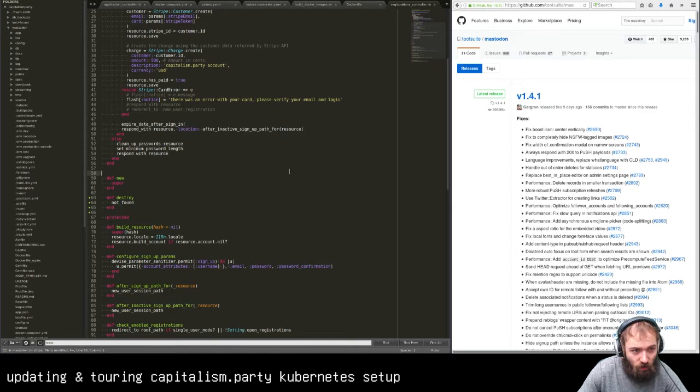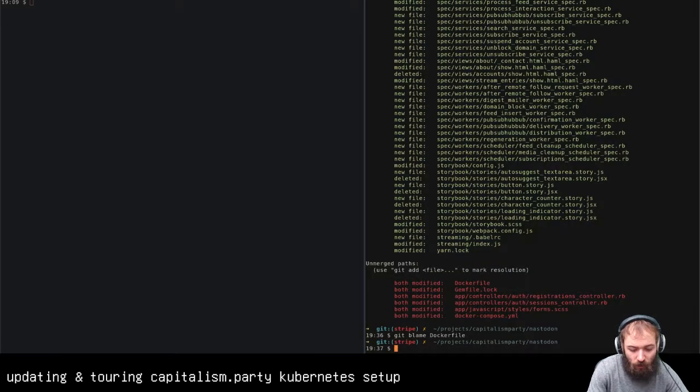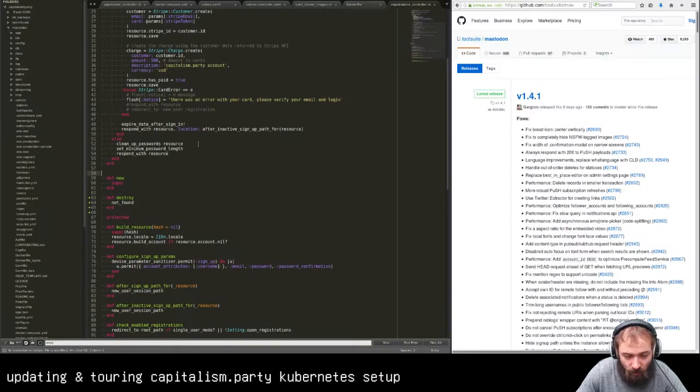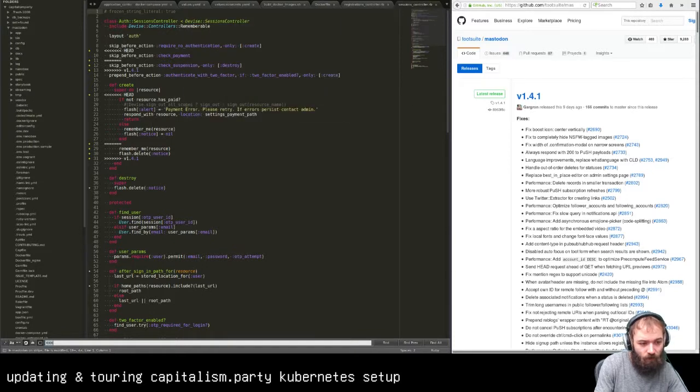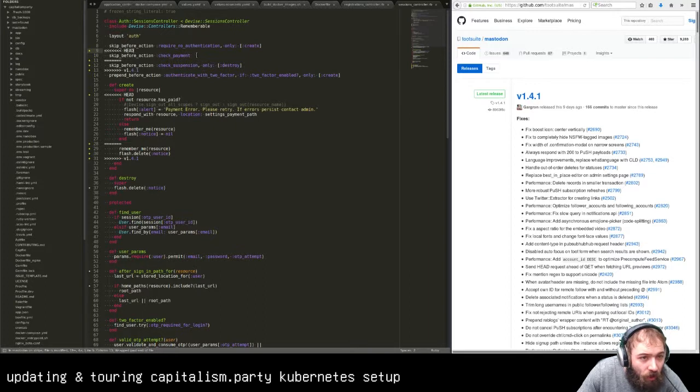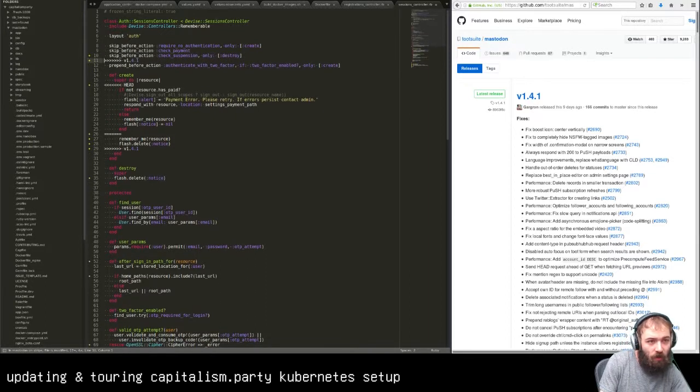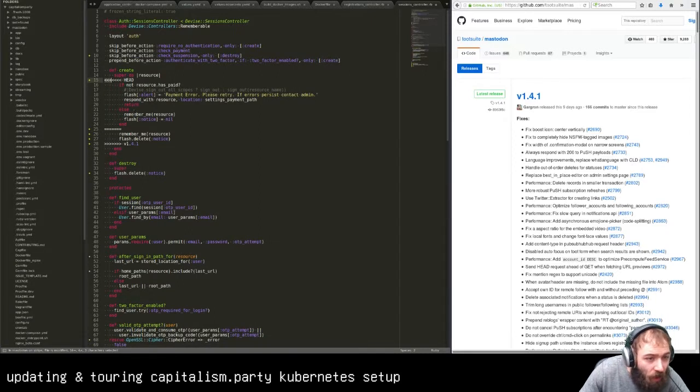All right, sessions controller. Oh, did I switch this somehow? Oops. Oh, that's not right. There's some way to switch these two panels, but I can't remember what it is off the top of my head. Sessions controller. Okay, so we have a couple of these here. Skip. Okay, so let's see here.